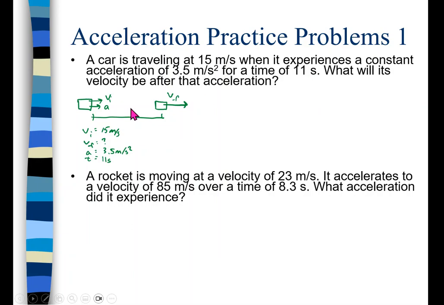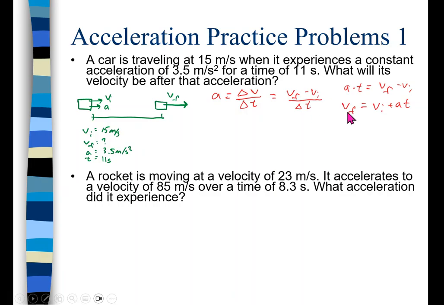Okay, so here's my sketch of what's going on. Here's a car. The velocity and acceleration are both in the same direction, and my final velocity, I tried to draw a little bit larger because I know it's going to be traveling faster than my initial velocity. And here's my list of variables. So I list out my givens, and this question mark is my unknown. And then I say, well, what equation am I going to use? Well, I don't have much in the way of equations just yet. I've got acceleration as delta V over delta T. I've also got the one for solving for displacement and velocity, but we're not really going to use that here. We're talking about acceleration. So acceleration, delta V over delta T, final minus initial velocities divided by delta T.